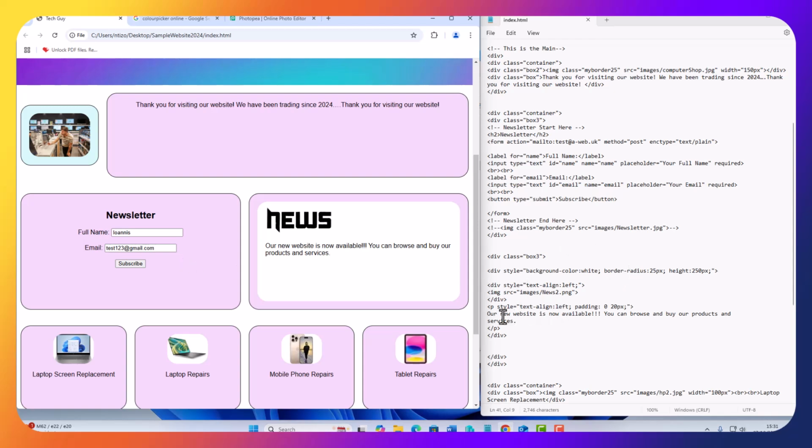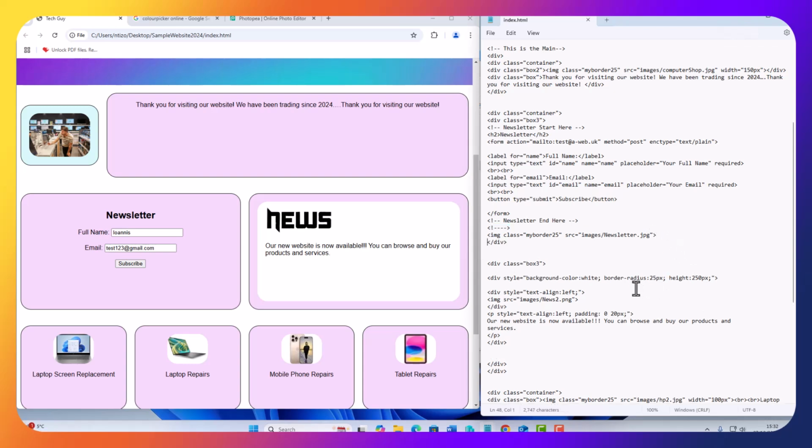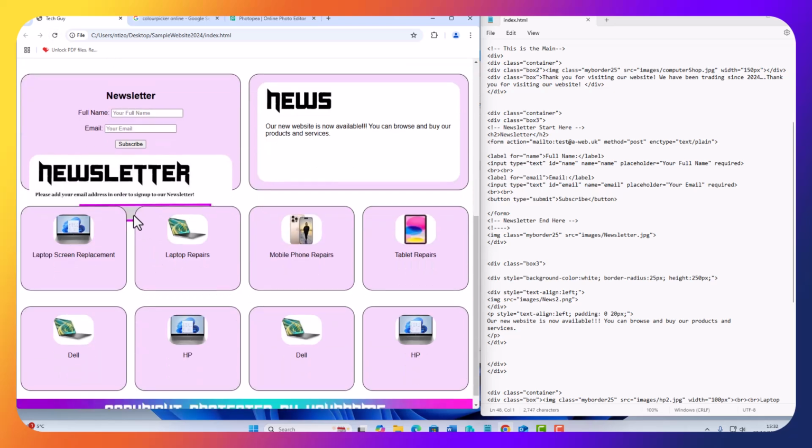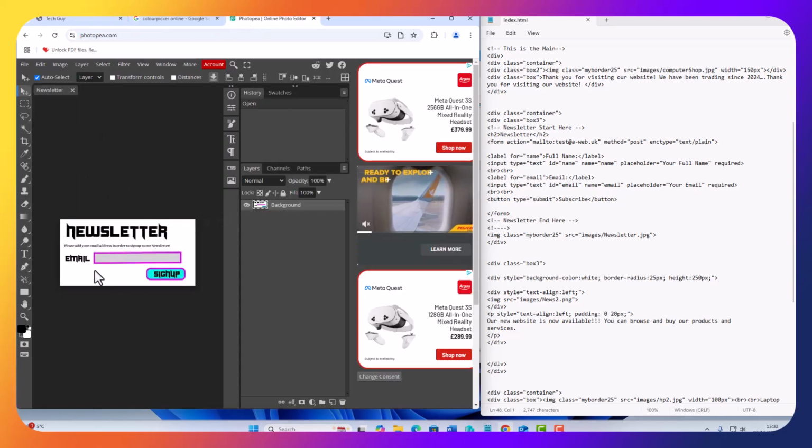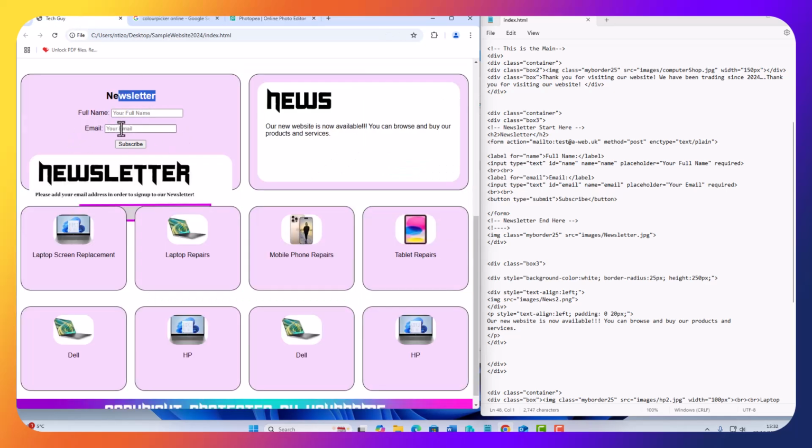Let's have a look now at the original design that I had. If I put the image tag right below the programmer's comments tag, let's put enter here. Let's Control S to save. Let's refresh. Okay, so the newsletter looks with the fancy writing that I have instead of this writing. This is my actual newsletter, so I'm not requiring the name in my original design. The reason I did it that way is just in case yours has name or surname or anything else you would like to have.